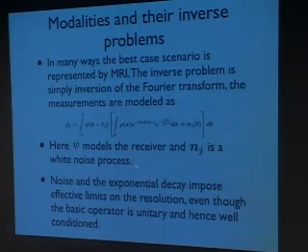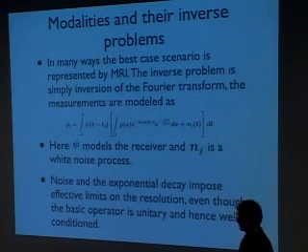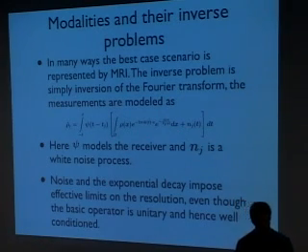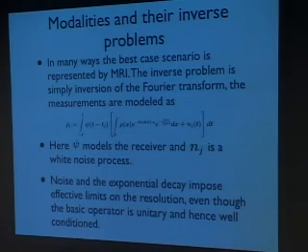Okay, so the forward model, though, is just the Fourier transform, which is a unitary operator, and you feel like, well, we should be able to do as well as we want with MR, because there is no ill conditioning here. But of course, there's also this term here, this exponential decay. And that gives an effective limitation on how far out in k-space we can go. So that's where the limitation in the resolution really comes from.